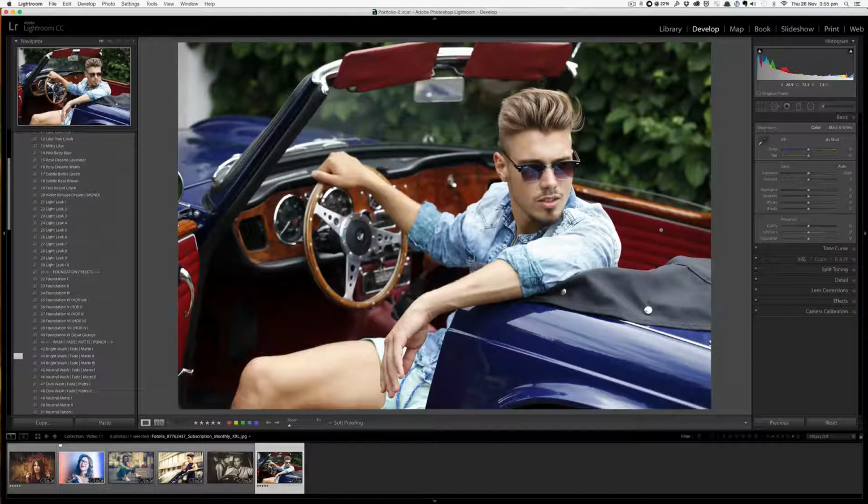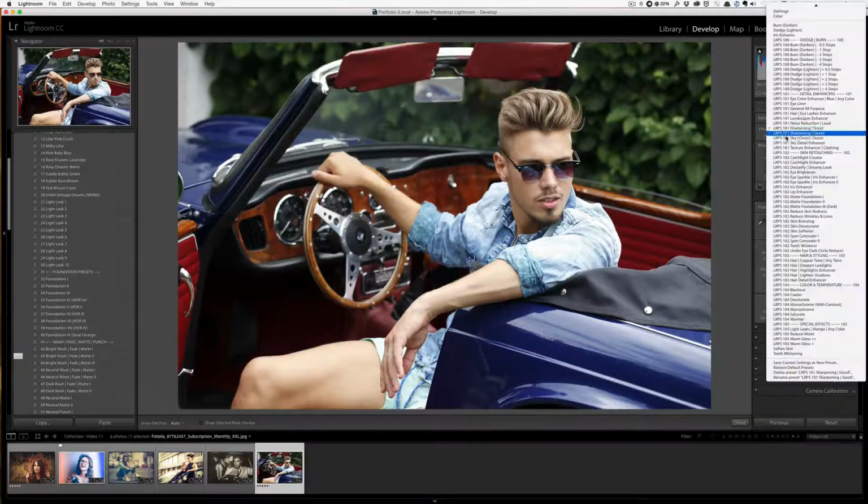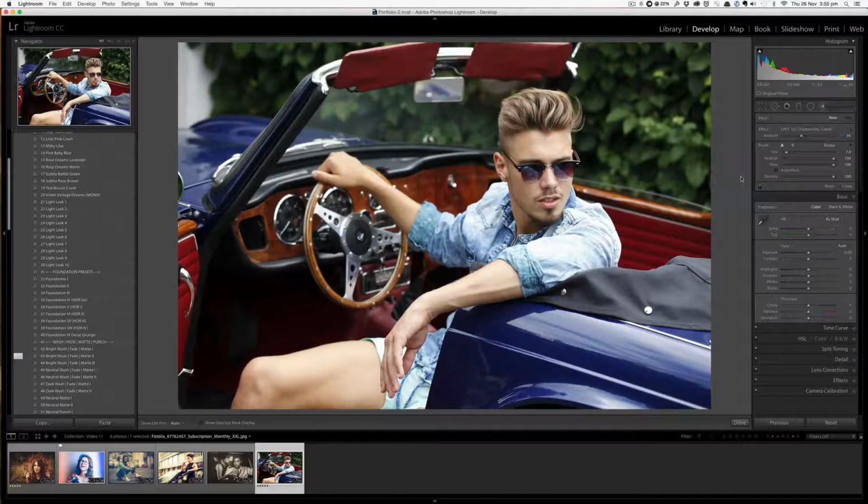We will be doing the Lightroom local adjustment brush presets in detail in a different video, which will give you an idea of how you can use these presets to your heart's content and create even further enhancement to your fashion looks and create any kind of look that you can dream of. This is just scratching the surface, my friends.